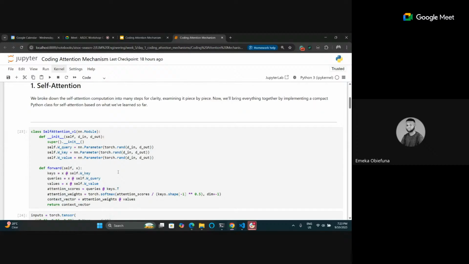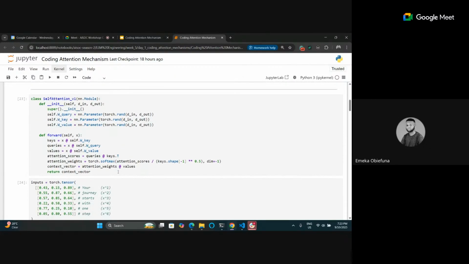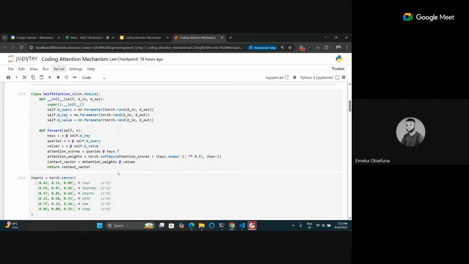Once you are able to grasp what self-attention is all about, it's easier for us to look at the causal attention mechanism, or the masked attention mechanism, and then combine the self-attention and causal attention mechanisms to understand the multi-head attention mechanism. What you are seeing here is what I've been talking about for the past few minutes. This is just how to code your self-attention mechanism.